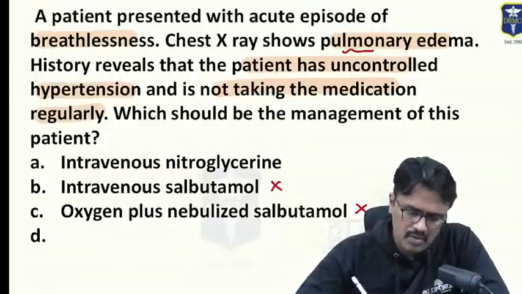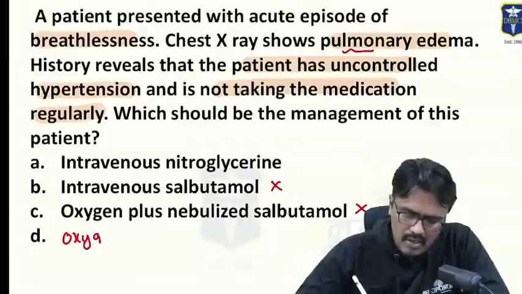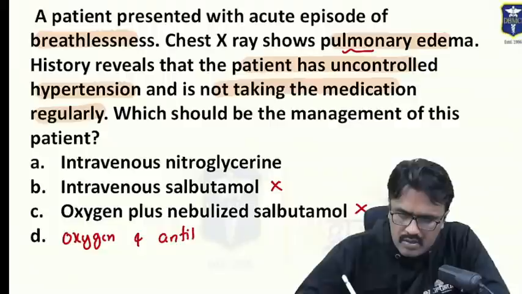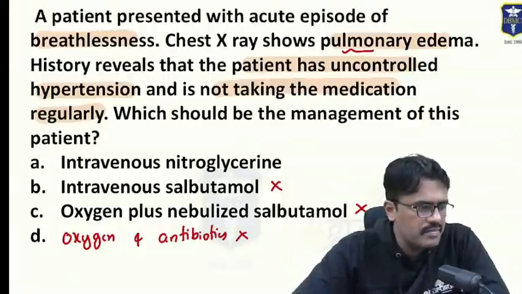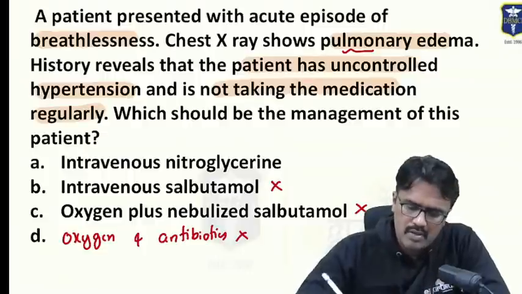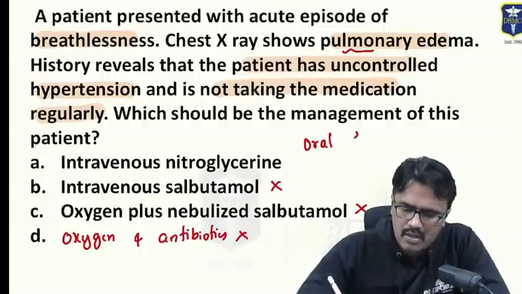So one more option was oxygen and antibiotics. Even that is given. That will not be the answer because there is no risk, no infection history only. Then why are we using that? So oral salbutamol was there in the option. Let me write that also. But even that will not help in any way in this case.